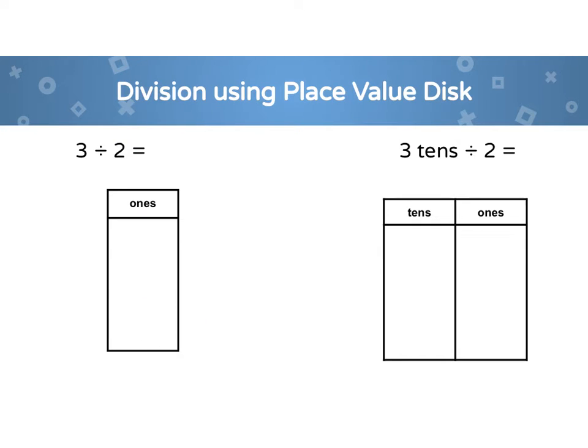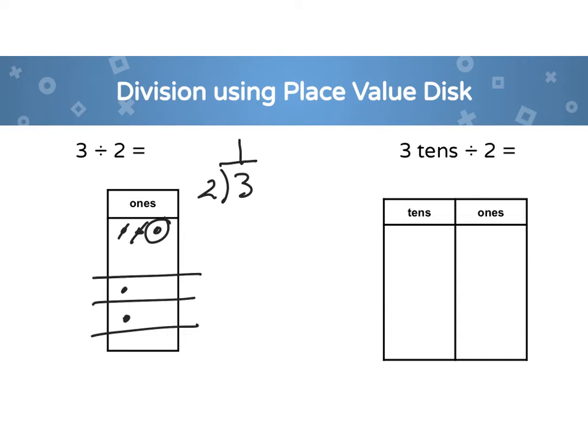Okay, on this first one, we have 3 discs, and we're going to divide them into 2 groups. So I'm going to put 2 groups down here. Cross this out, I have 1. Cross this out, I have 1, and then I have 1 left over. So let's do that in long division. So I have 3, and I'm dividing it by 2. D is my dad, division. 3 divided by 2 is 1. So I have 1 in each group. My answer is going to be 1.